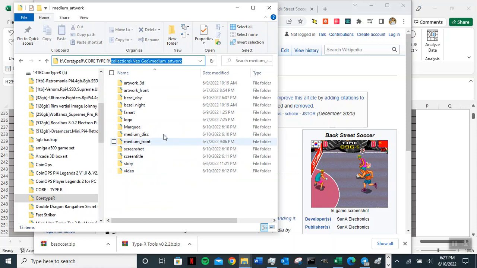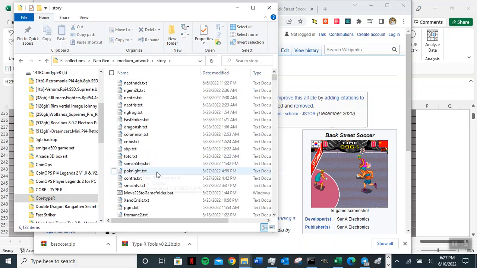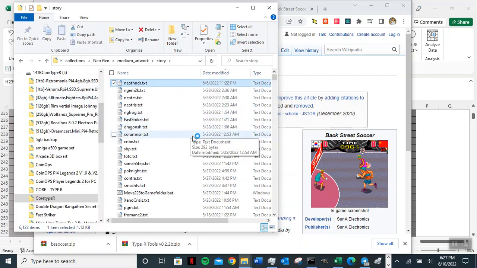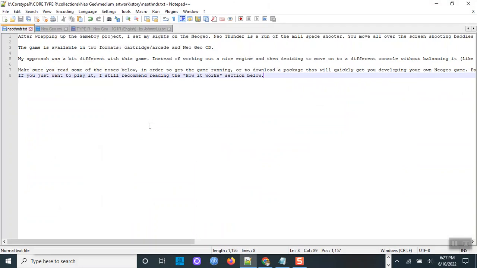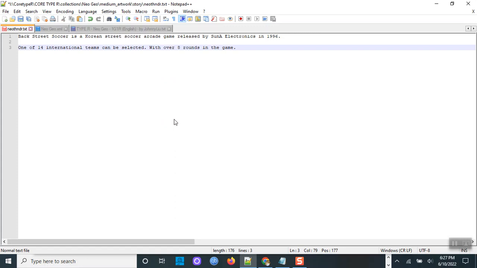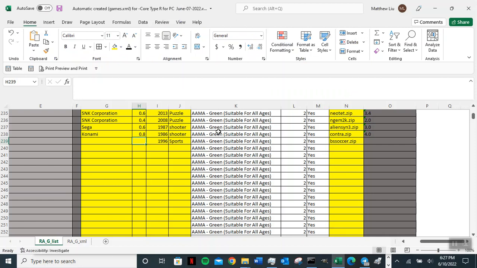And this is the path of this location. So what I'm going to do is go into my storyline, and I'm going to create a new one. Right now I don't know the name, so I'm just going to go ahead and edit one of these files, and I'll rename it because I don't want to lose the copy and paste. So I'm going to control and delete that and do paste. Okay, that's what I got. But I don't know what the physical ROM name is, so I need to go back to my physical ROM name, which is called that. And that is the name I need to call it.